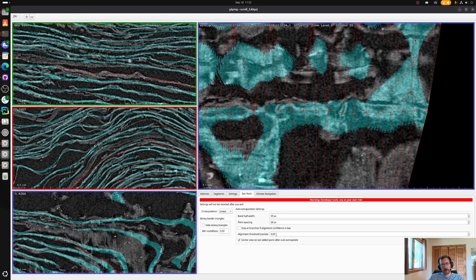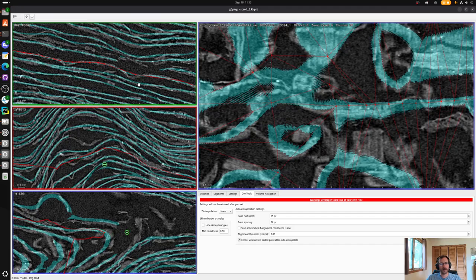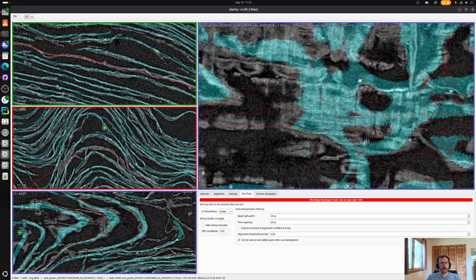Basically what it'll do is, in the angle from the branch point, it'll try to pick the one that's most in alignment with what your current angle is of where you're going. Is probably the easiest way to explain it. You can modify it with that, and then this center view on last added point, if you want, you can turn that off. But what that does is it just drops you off at the last one. So I ended up here. So let's put myself back in the add node and just hit 4. You can see it was faster on that one. It dropped me off here.